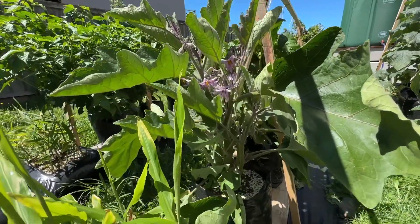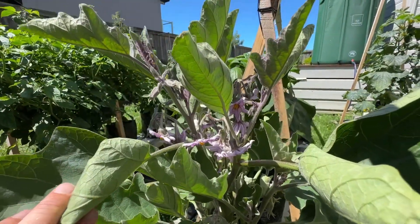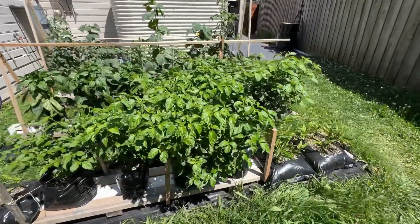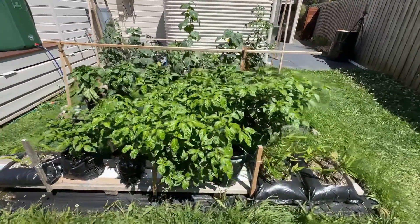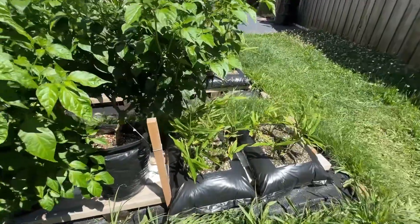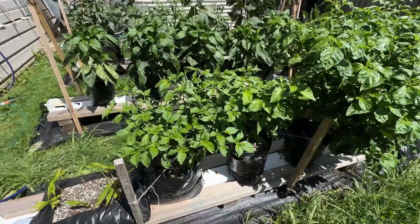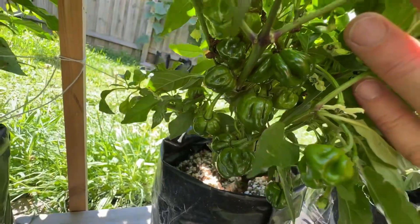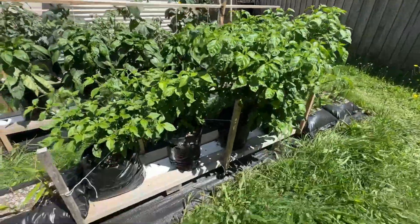This eggplant is looking very healthy — it started developing flowers ages ago and those flowers have really come out now, though no signs of fruit yet. These chilies that used to be in my garage NFT system are going crazy. The two on the end which were stronger when I transplanted them are getting massive — this one is now overshadowing the bag of ginger below it, but I'm not too worried. The two that were cut back harder and were less healthy at transplant seem to be coming through quite strongly now, with good fruit developing on all of them. A successful transplant from the NFT system into this potted media setup.